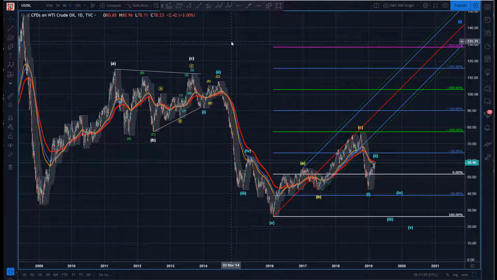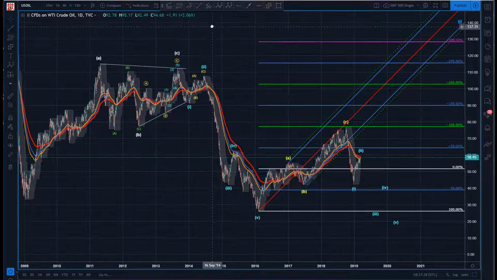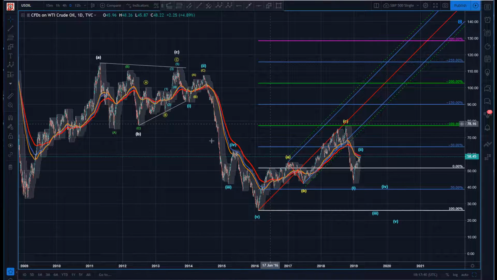It's Thursday, the 14th of March, and by request, a look here at crude oil. The request was to look at it via the USOIL CFD, so FX traders, that's how you trade it. Now, we've been over this a couple of times before, but just a quick review here.